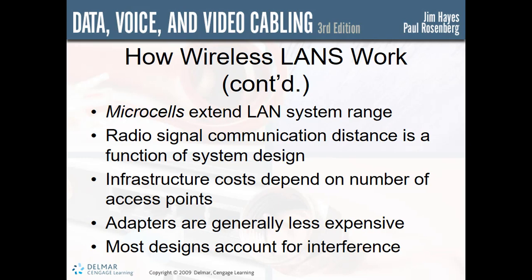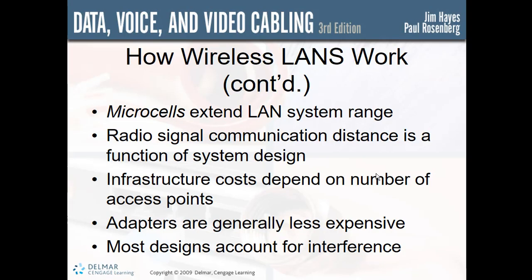A wireless LAN includes an infrastructure. A wireless LAN includes infrastructure costs for the wireless access points and user costs for the wireless LAN adapters. Infrastructure costs depend primarily on the number of access points that are deployed, and the access points range in price from a few hundred dollars and on up. The number of access points required depends on the required coverage region and the number and type of users to be serviced. The coverage area is proportional to the square of the product's range, and wireless LAN adapters are required for standard computer platforms and are generally less expensive than access points.